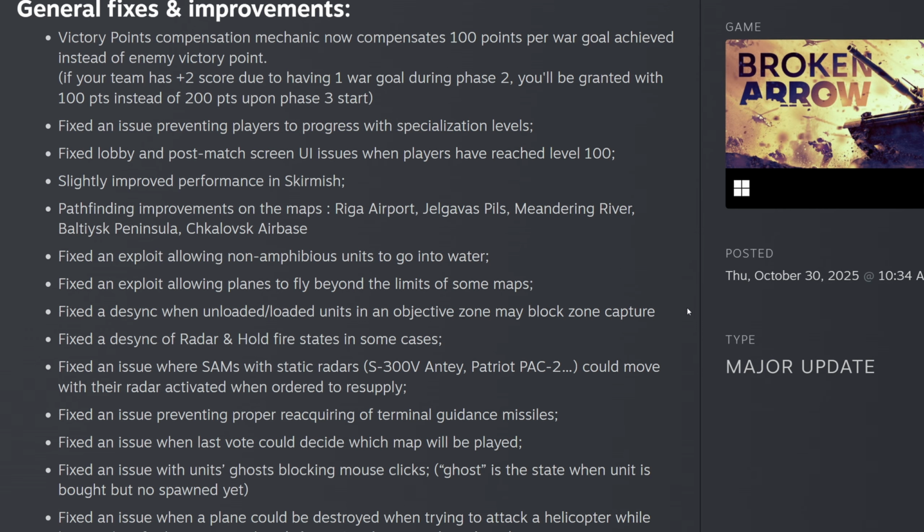So, victory point compensation mechanic now compensates 100 points per war goal achieved instead of enemy victory point. So if your team has +2 score due to having one war goal during phase 2, you'll be granted 100 points instead of 200 upon the start of phase 3. Basically just a rebalance, or a correction perhaps.